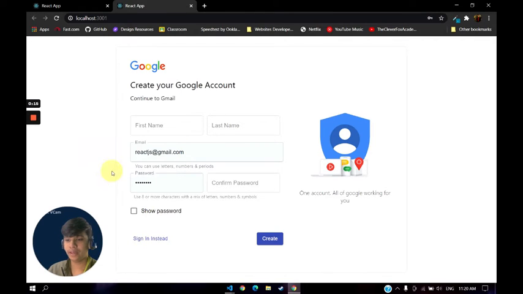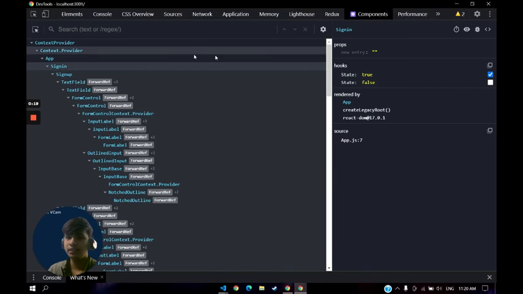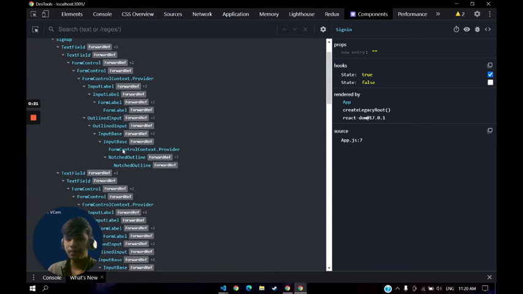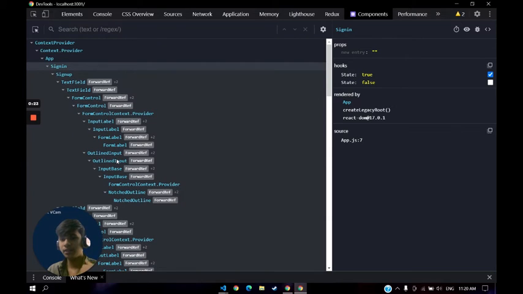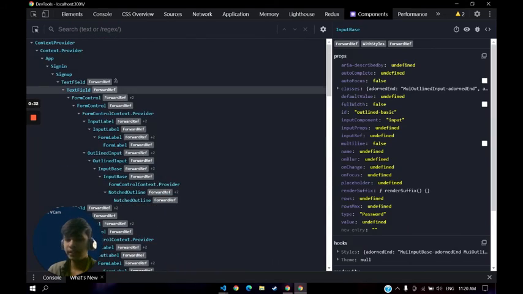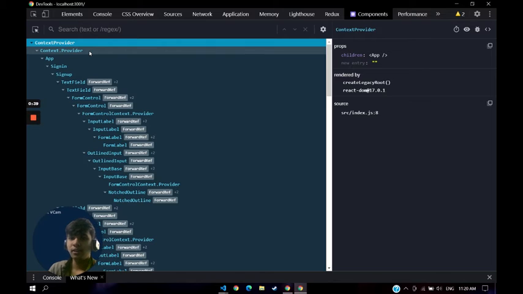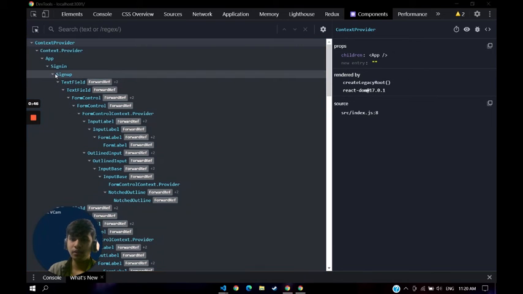If I open up my inspect, there's a nice little extension for React which shows you whatever children you render, whatever the div components are, everything you are entering. So these are the Material UI children, that's why we have so many children, but that's not an issue. Here, as you can see, it is the context provider, so everything is wrapped inside a context. So now any of our components can access any kind of value that they want, right?